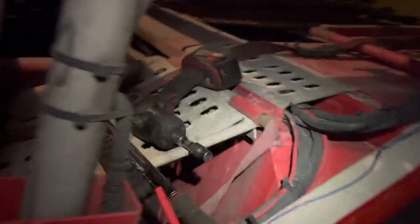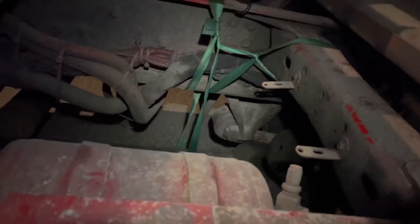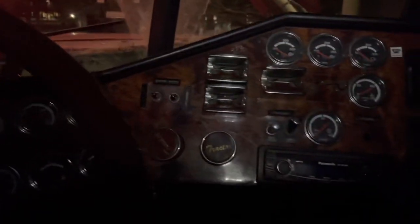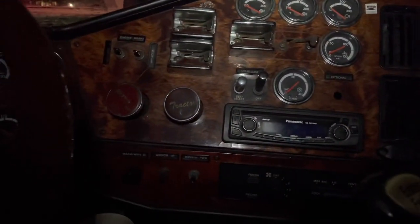Let me get my tools out of here. I'm gonna tap the drive shaft. The drive shaft there is off. I put the air, but the air tank's way, way below. I'm not gonna go back in there. This thing has an air leak already, as it is. Okay, there you go. Well, he's losing air, so he can make me lose air now.